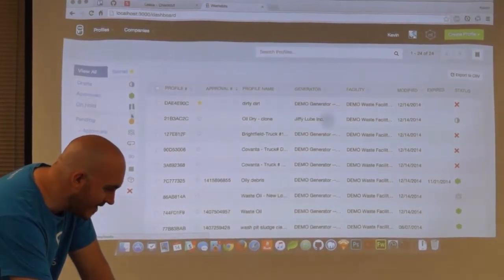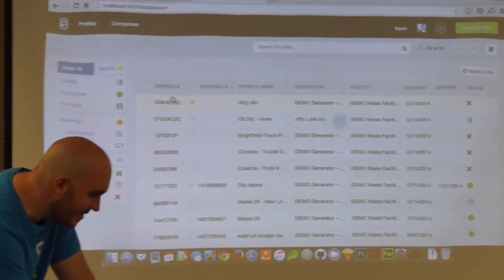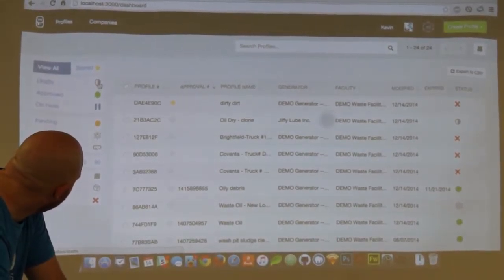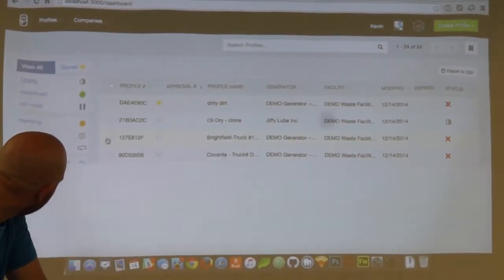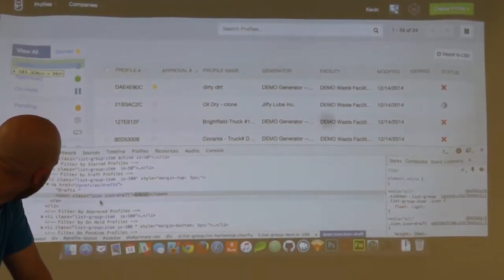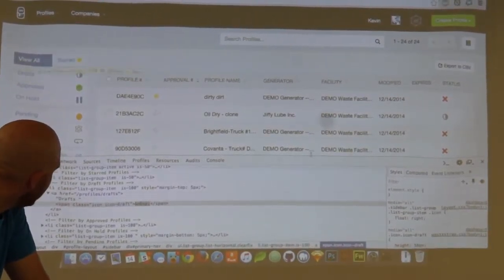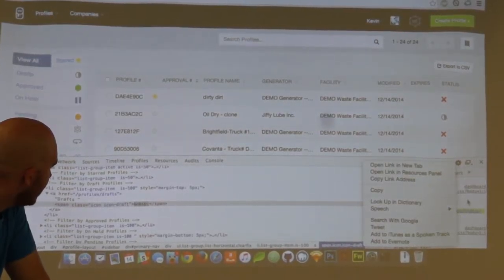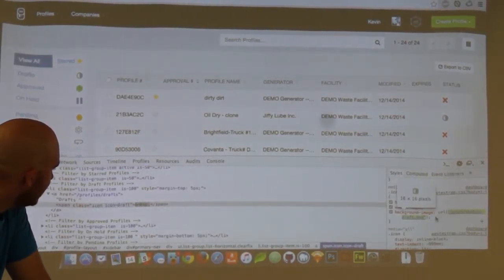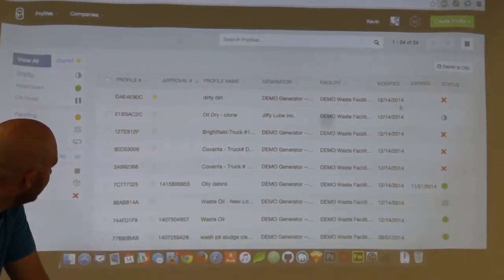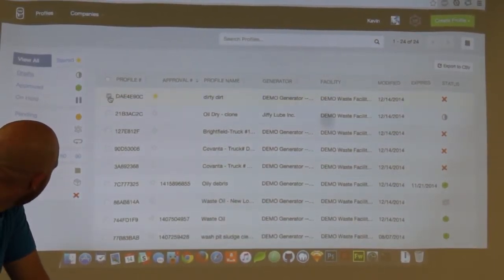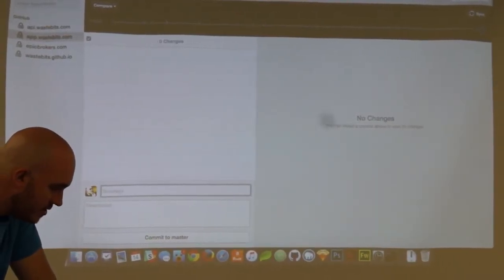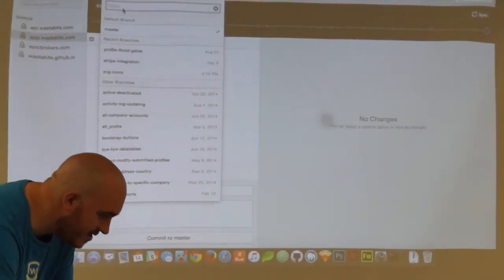So these are a lot of those icons that I was talking about before, and this is actually what the application is with the images. These are all just spans with classes on them. I'm actually not even using sprites on some of these, they're just called out individually. Cover states, and if I switch my branch, this cheater app.